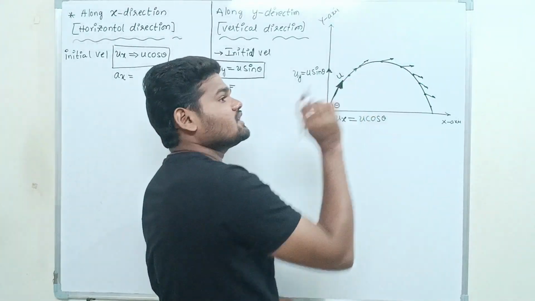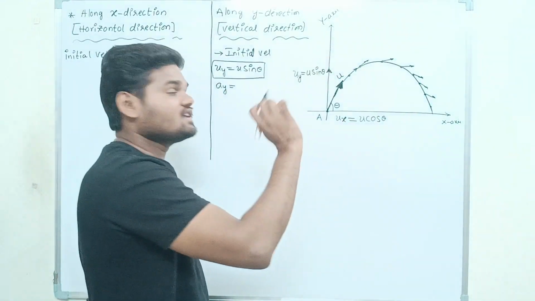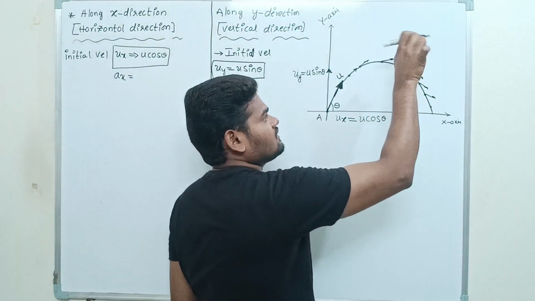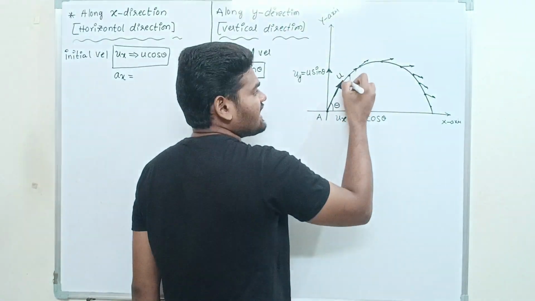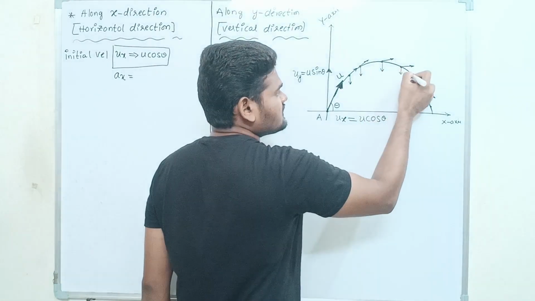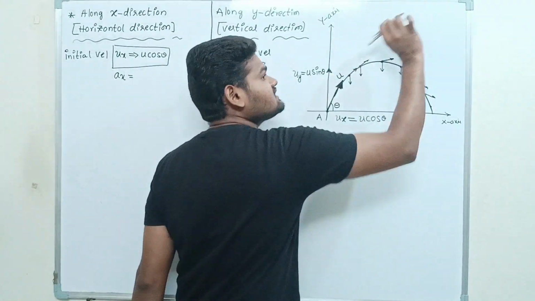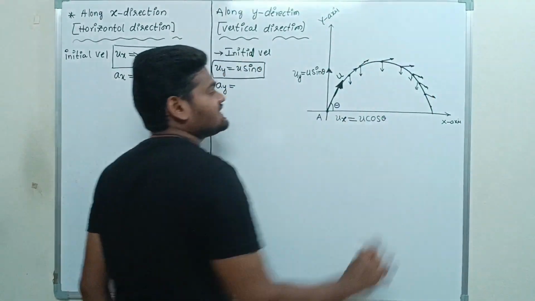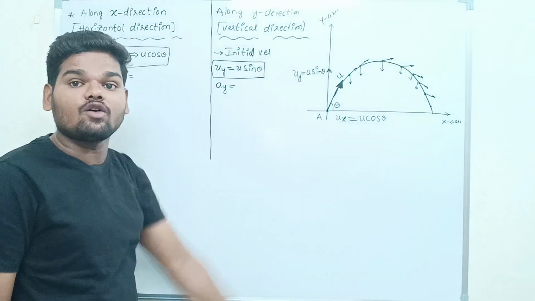Okay? So this is what? The direction of velocity of the object. Have a look. Now on this object, the acceleration due to gravity acts in the downward direction. But the direction of velocity of the object is upward, and acceleration due to gravity acts on the object in the downward direction.